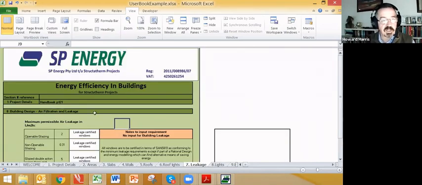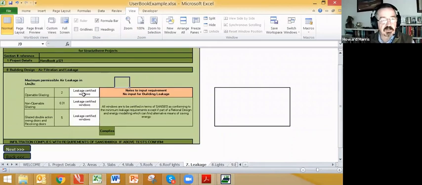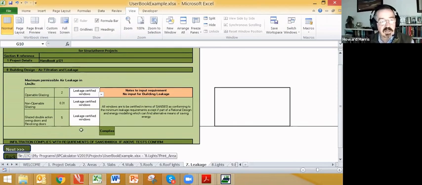The tab on air filtration and air leakage is simply a check to see that certified windows have been sourced, and these would be certified by ARMSA as having been tested to provide the requisite leakage, and if we're installing certified windows, we would be in compliance. There's no change here with the new standard except that doors will come into this consideration, that is external doors.